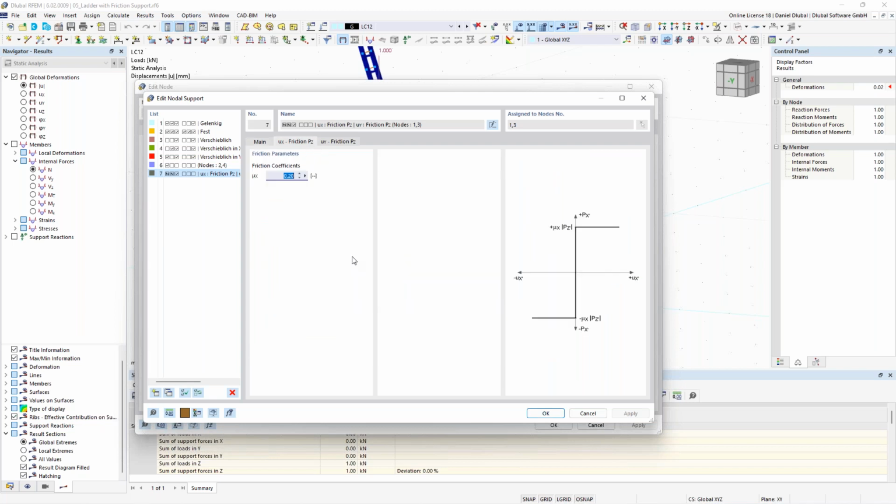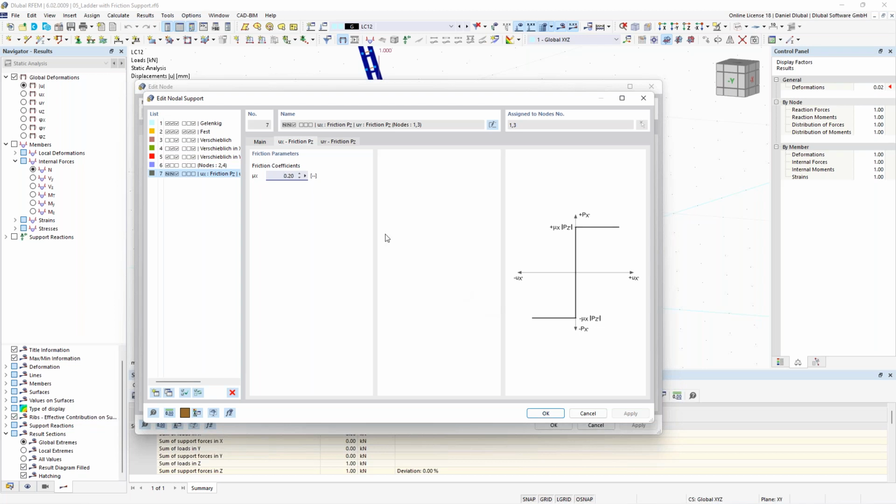I have here a friction coefficient of 0.2, and this would cause the maximum bearing capacity of my PX, of my horizontal support reaction.